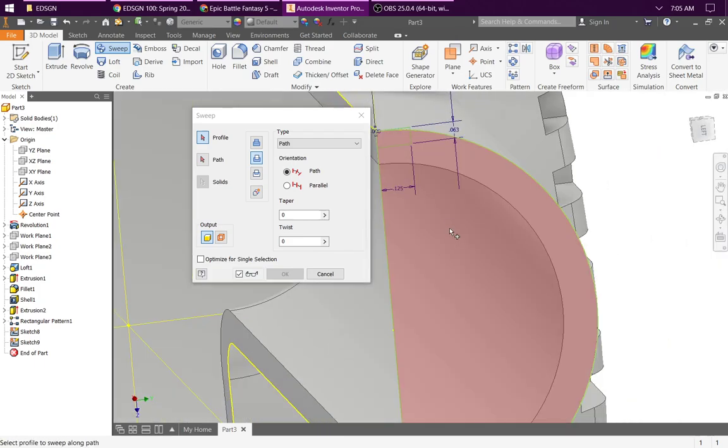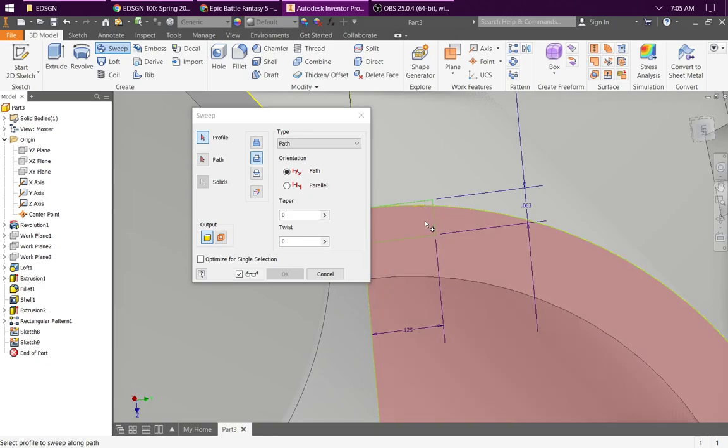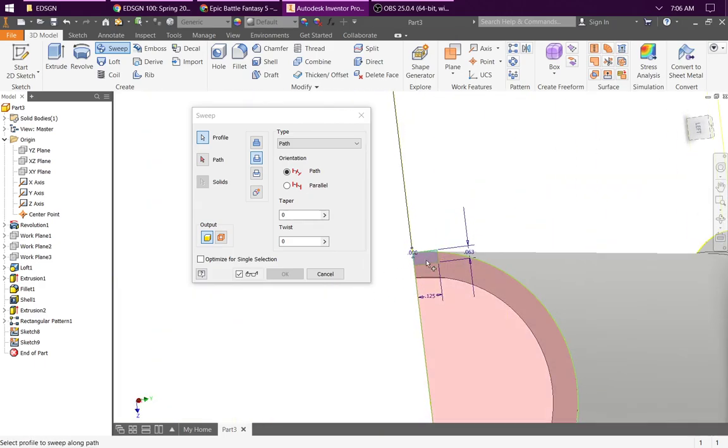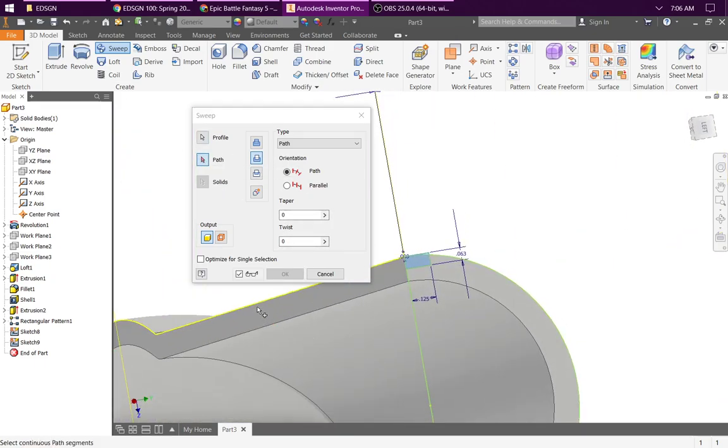You might have to rotate around a little bit to get it. It really doesn't want to. There we go. So you can see the profile is selected because it's highlighted in blue. And path, I choose that yellow path that we created, sweep path.